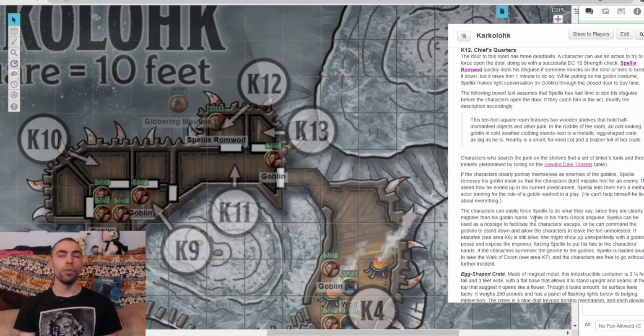In Area 12, we have Chief Yarb's quarters. It states here that the door to the room has 3 deadbolts, and the reason for that is because the chief, he's just a gnome. He doesn't dress up as a goblin all day, every day. That'd probably get annoying real quick. So when he's in this room, he doffs all this stuff. But eventually, if someone tries knocking on the door, he'll start speaking some goblin, and he'll try and delay as he's trying to put on all of these clothes.